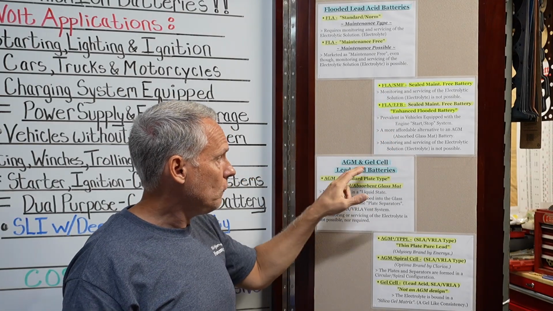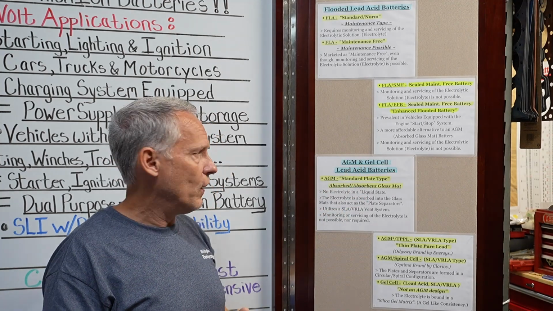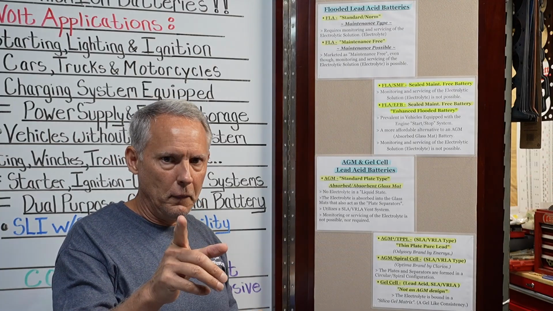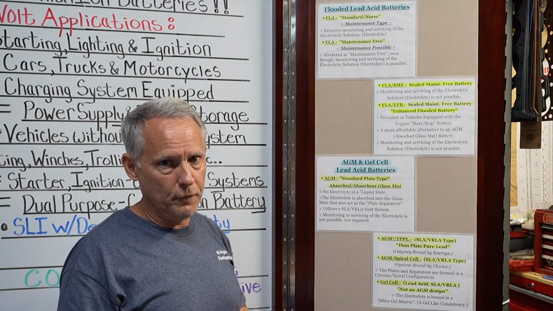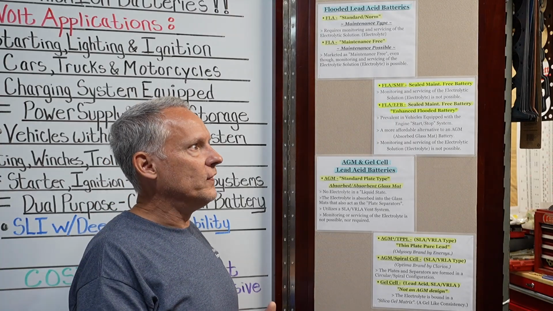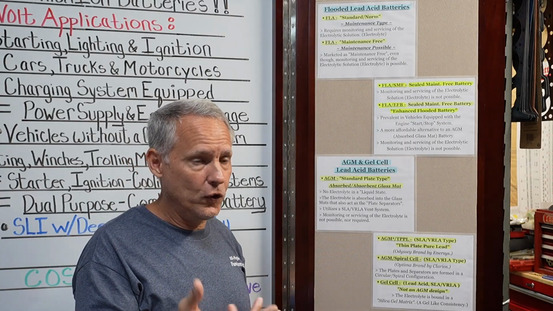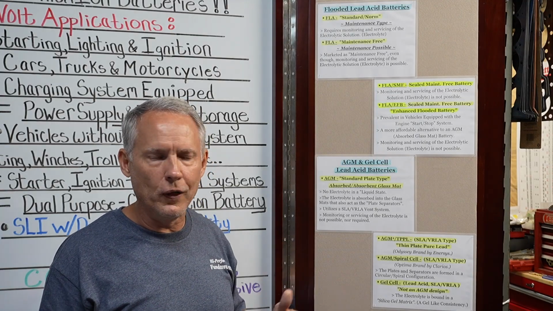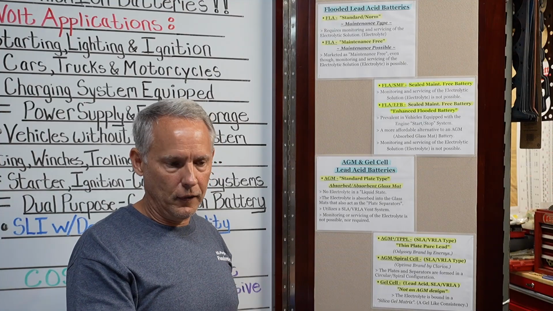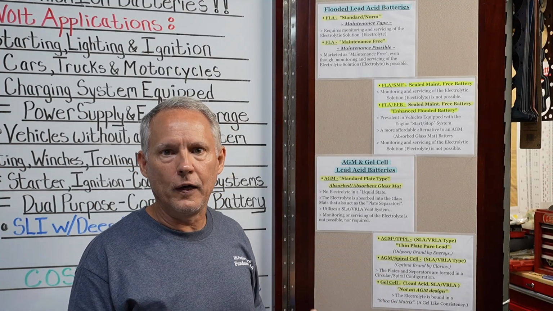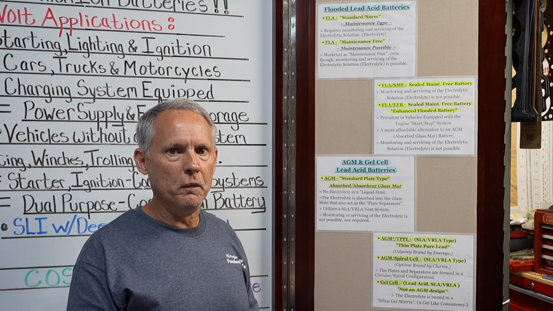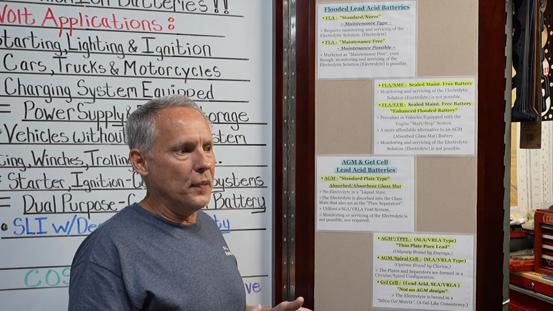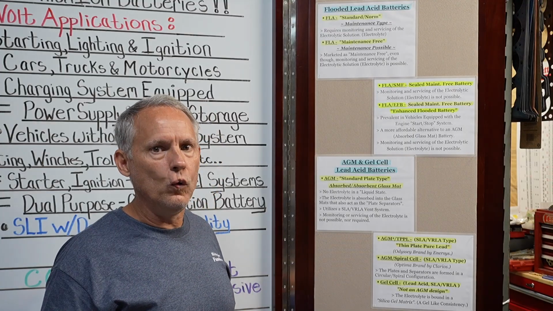All right, so let's move on. The next would be AGM and gel cell batteries. They're liquid acid batteries also. Well, let me correct that. Not liquid. They're lead acid batteries. They start off dry and liquid is added to them, but in the battery itself, once it's assembled, once it's installed in the vehicle, once you start to utilize it, there is no liquid electrolyte. There's no sloshing around liquid electrolyte in a battery. It doesn't exist anymore. It's been absorbed. It started off dry and had a liquid electrolyte added to it, but now that it's assembled and functional, there is no liquid electrolyte.